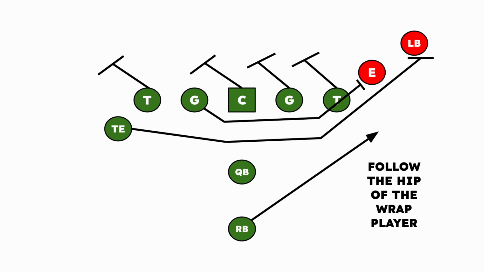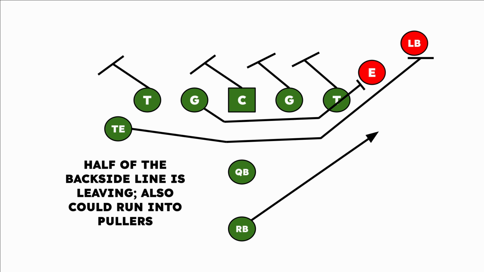Also do note, although it is a little bit like outside zone, kind of like stretch with a puller for outside zone, because a lot of the backside of the offensive line is pulling, there is no cutback allowed on a counter type of play. Now, let's move on to the trap.